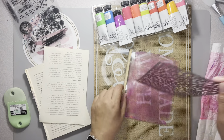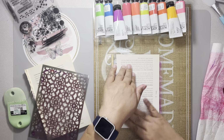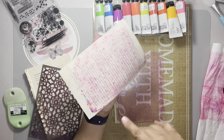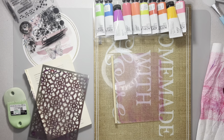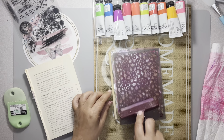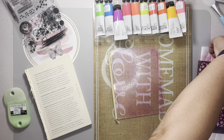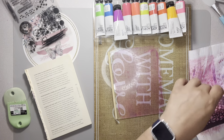No. So I'm guessing, let's try without the stencil and see if we can get the pattern. You can still get the paint, but the second print is not as much paint as in the jelly plate. Let's try. Okay, so the acrylic, I could say it's maybe a fail. Let's try like this and see. Now it's dry. It's kind of dry. Okay, so that's a no-no, I guess. So let's try a different one. I think right now the jelly plate is winning in my eyes.